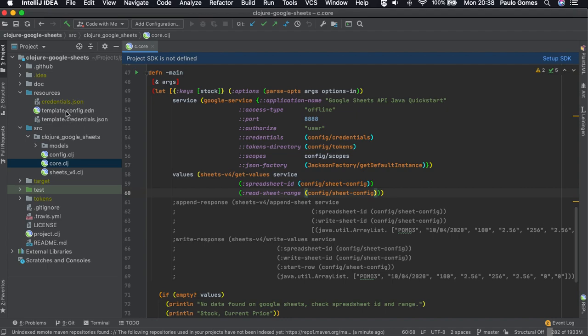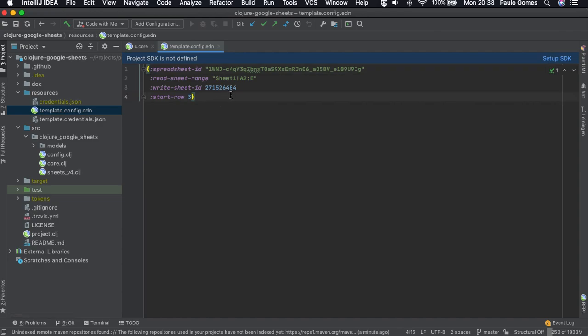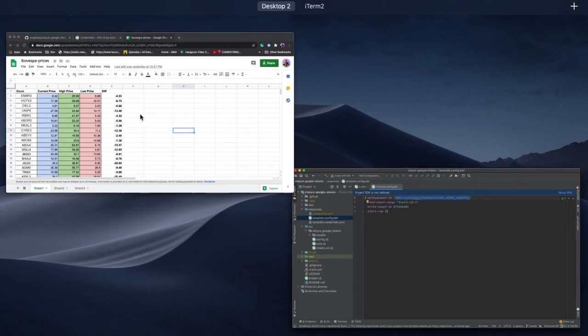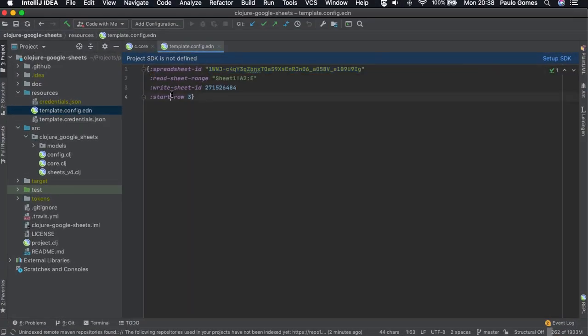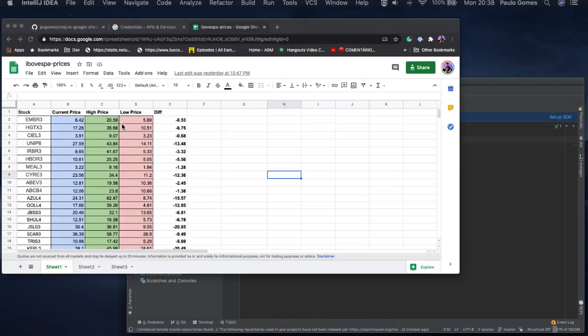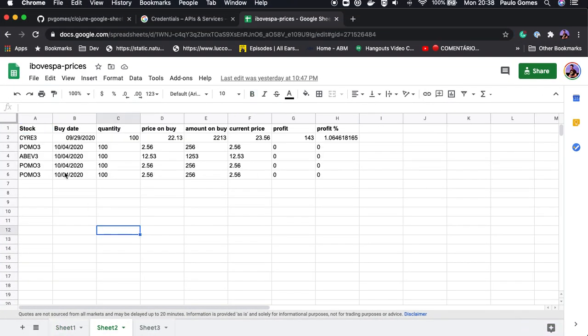This is more like the config of the spreadsheet, where I add the spreadsheet ID. So this spreadsheet ID is here, right? This write sheet ID is there because I use this tab to write values, simulating the stocks that I am buying.